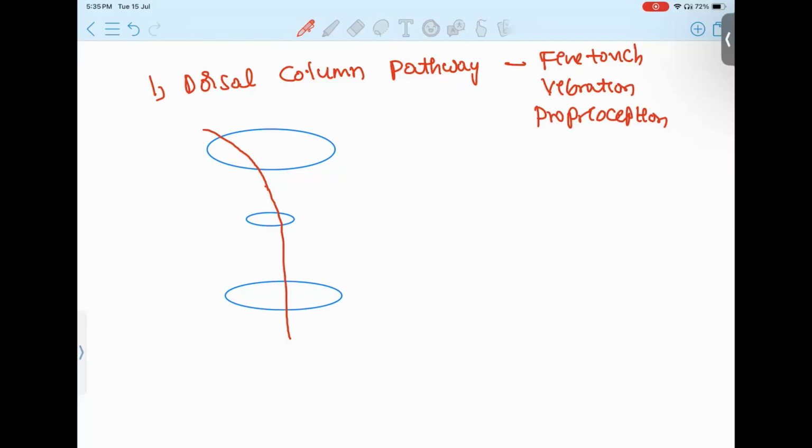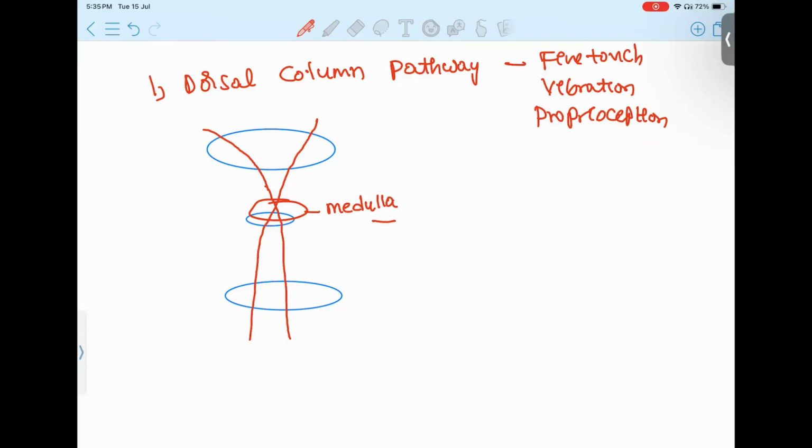And the other pathway, from the opposite side, again goes through your cerebrum, then thalamus, and then it is going to decussate, and on the opposite side it will reach the opposite pathway of the spinal cord. So where is this happening, guys? This entire pathway is going to decussate at the medulla. So the decussation of the dorsal column pathway is occurring at the region of the medulla.